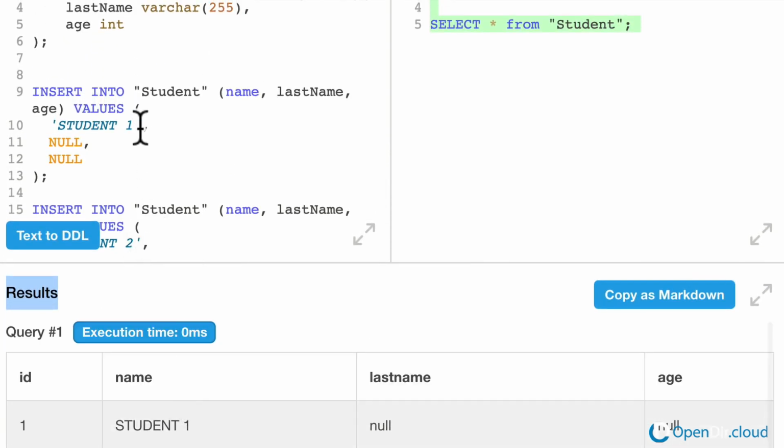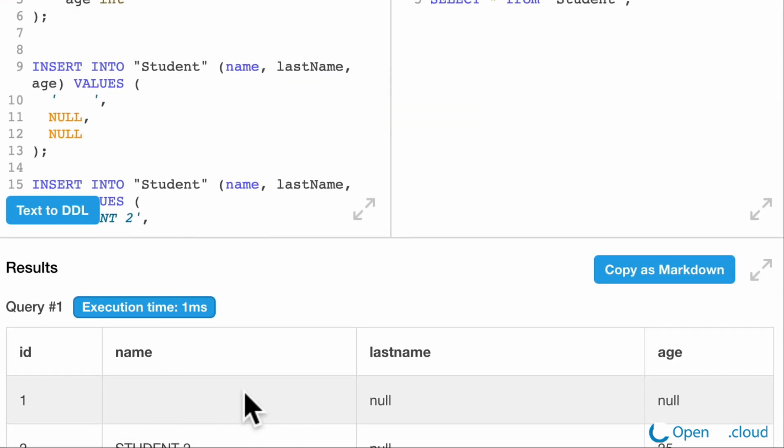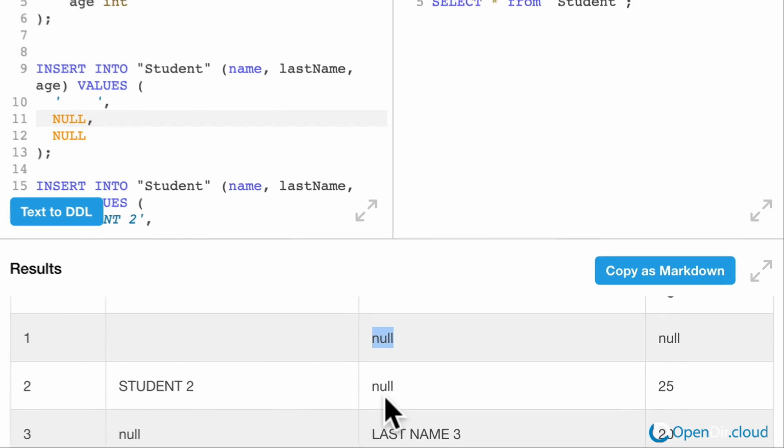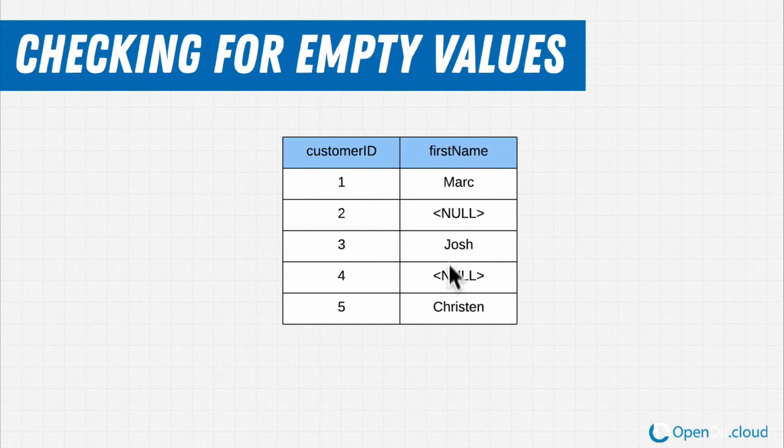But just to show you the difference, if we did this and we put a couple of spaces in here, and then we did a select, well, let's run that back. Oh, name is empty. So an empty string can show up as empty, but null will show up as null. Okay, good to know. So we can now determine what is null versus what is empty. And so the fact that most database software will do this for you out of the box, show you those null values versus an empty value, well, that is very important for you to understand what's going on with your data.